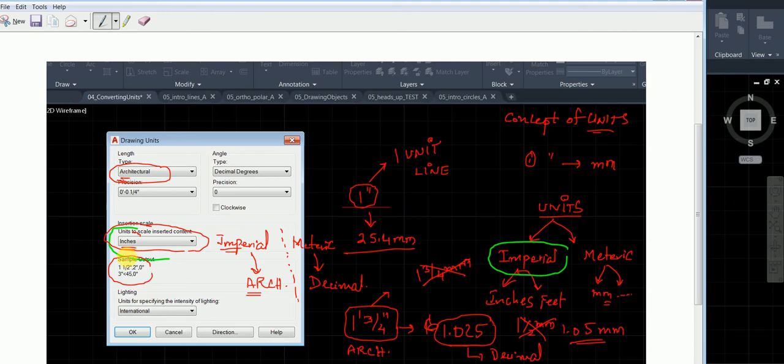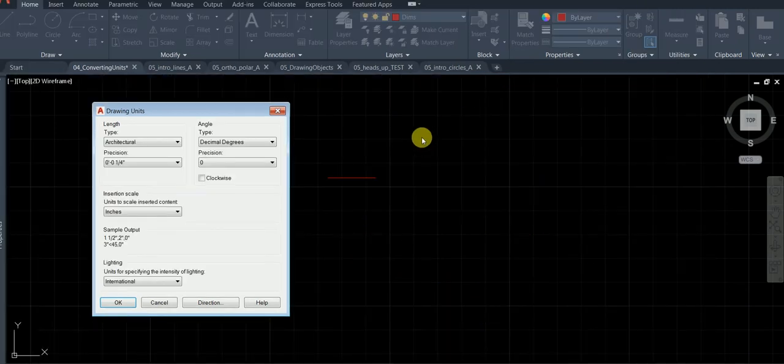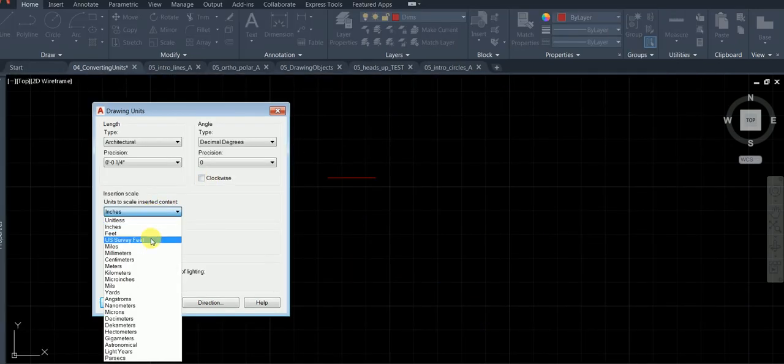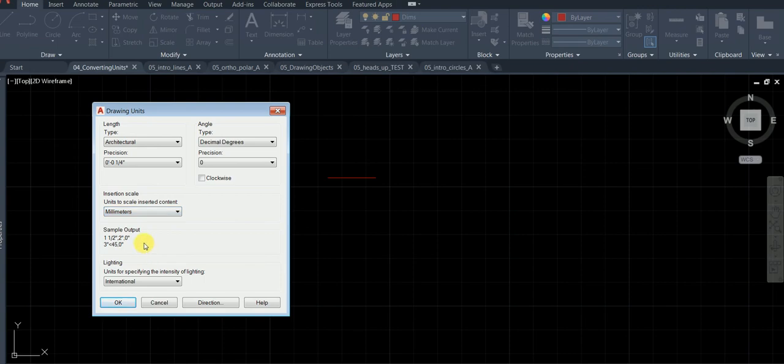It's the rules. Okay, we learned the first rule, AutoCAD loves to go anti-clockwise, and the second rule is the units. I'll teach you the meaning of units in a couple of minutes, but I hope this is clear. Okay, so my aim is to convert inches to millimeter. I click millimeter. Perfect. Okay, what I told you, if millimeter, I have to change to decimal.